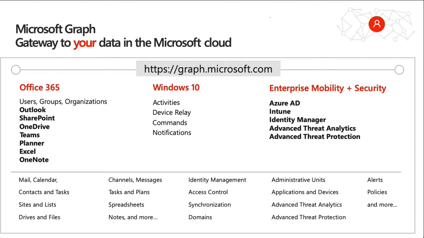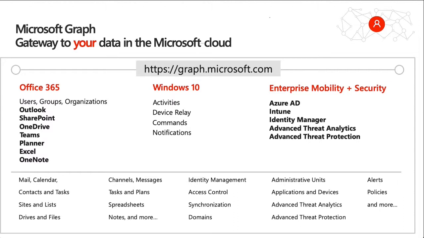The nice thing here is that each one of these different services usually has its own API where we can talk to these different services to get the data out. It can be challenging to get the data from all these individual services as they each have their own endpoints, and they may have their own permissions. That also means that with the different access control, and talking to these services using OAuth-style authentication via Azure Active Directory, each one of these different endpoints is going to require its own access token.